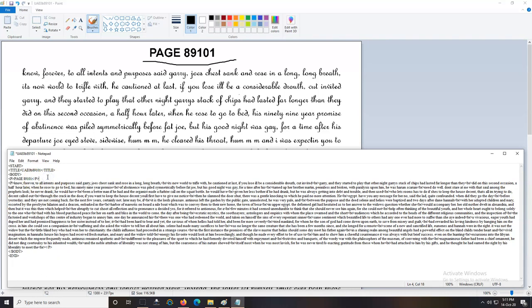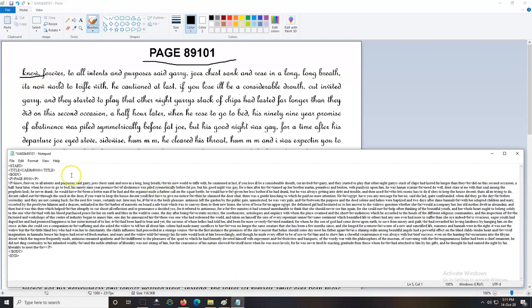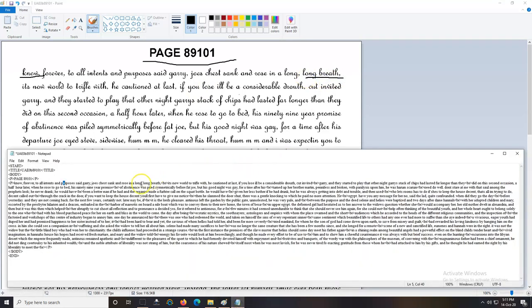After closing the page tag, press enter and open the paragraph tag. After opening the paragraph tag, you have to type the same as it is mentioned in the image. Follow the uppercase, lowercase, full stops, commas, everything the same. Once you finish the line, here the first line ends with a long break. This is the end of the first image. Once you finish that line, you have to use a break instead of enter.